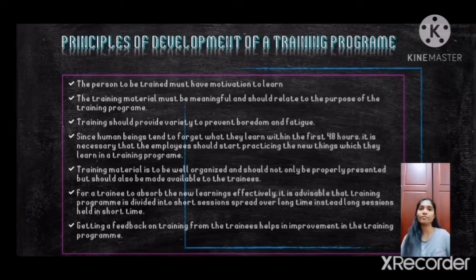Today I am going to present about the principles of development of a training program. The person to be trained must have motivation to learn. The training material must be meaningful and should relate to the purpose of the training program. Training should provide variety to prevent boredom. Since human beings tend to forget what they learn within the first 48 hours, it is necessary that the employee should start practicing the new things which they learned in the training program.